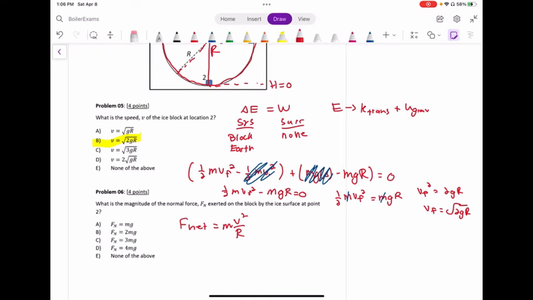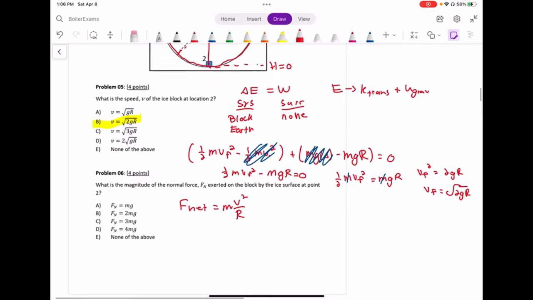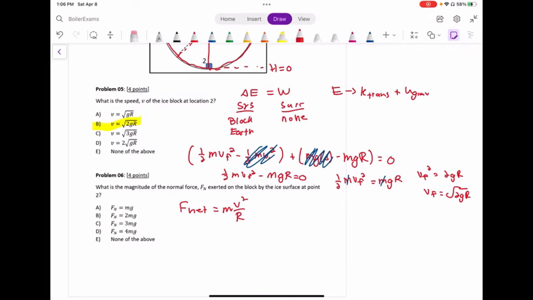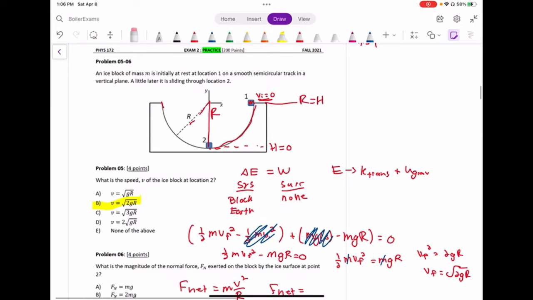There's a couple variations of this problem they could give you, with maybe like a truck moving in a circle. I've seen that one. But you need to know this fact for this problem. So they want the normal force. So what is our net force comprised of? Net force is always just the sum of the forces acting on our object. So let's do a force balance on our block down at position 2.